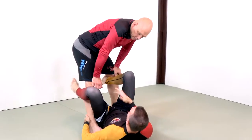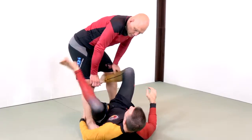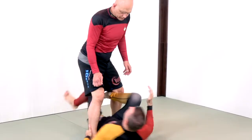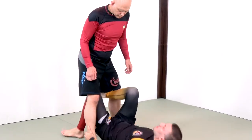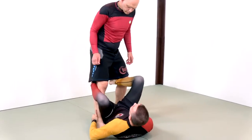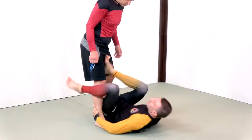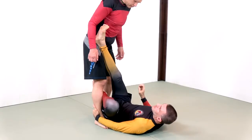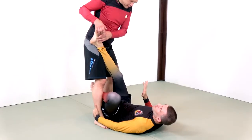to keep playing it. If I just decide that you're too damn good at the leg drag and I want to go from here, this is a pretty damn awesome guard as well. So sure, you can move into your leg attacks, single leg X, whatever. But if you want to go back to here, now you do. If you are not flexible, and I mean, this does not require any flexibility if it's done properly. So I shouldn't even really say if you're not flexible enough.